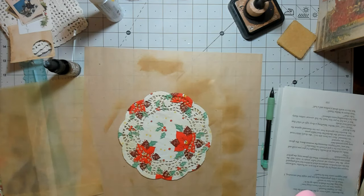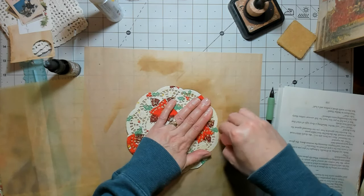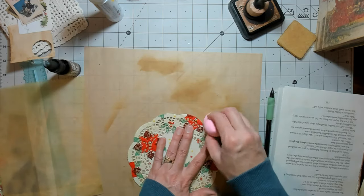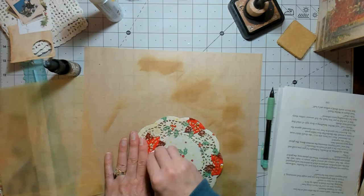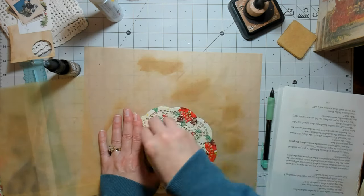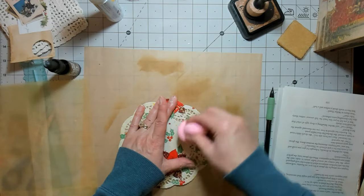DD Farrago just did a really cool man's journal using my 'Rest and Numbers' digi and it turned out really cool. I really want to play with that but I'm probably not going to get to it until after the first of the year, because it just seems like it's rolling right down to Christmas time.